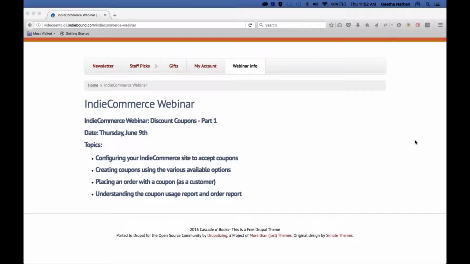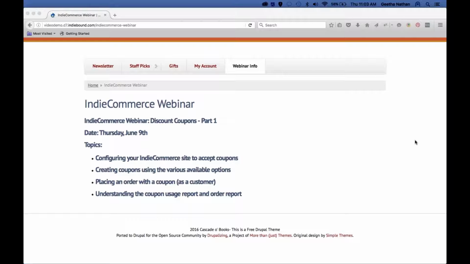With the IndieCommerce platform, we added the coupon feature several years ago, and back then it was a very simple feature. Stores could create simple coupons offering either a percentage or a dollar amount on the order subtotal. And over the last few years, the coupon feature on IndieCommerce has been improved. Stores can now create various kinds of coupons for particular products, for ISBNs, binding types, and coupons can be combined, and coupons can be applied automatically for certain customers, etc.